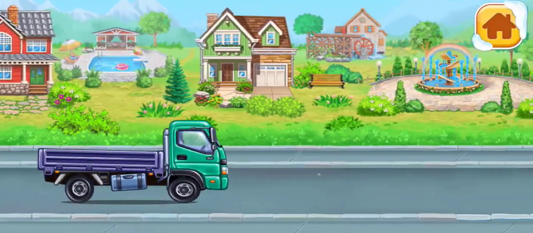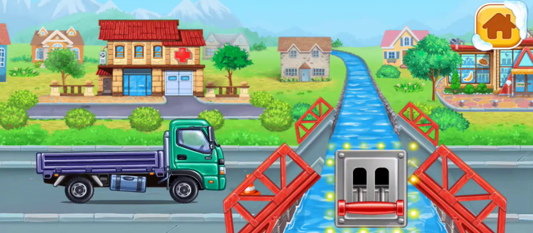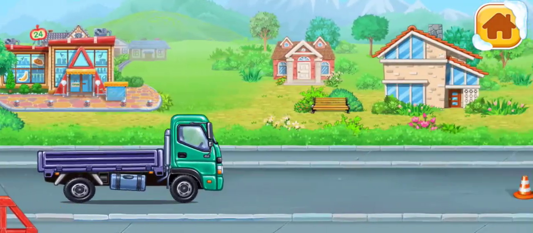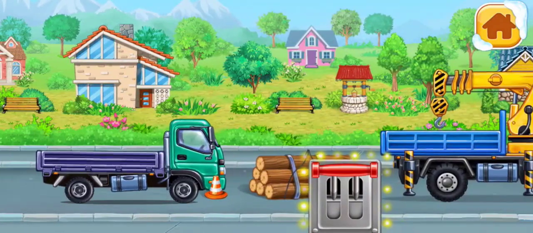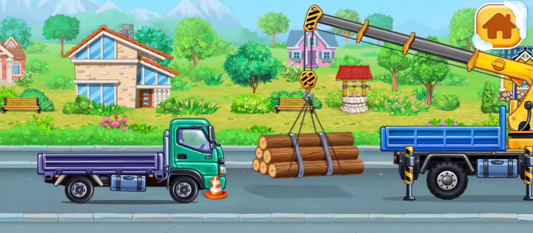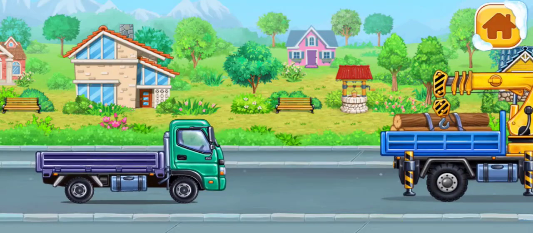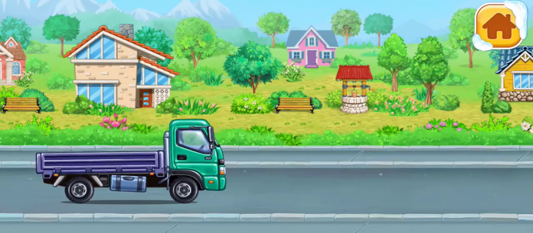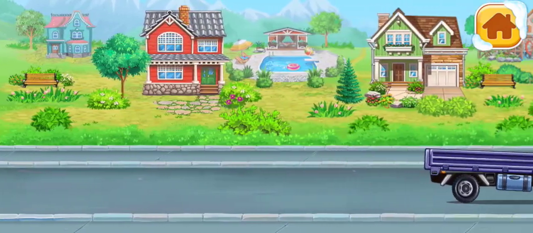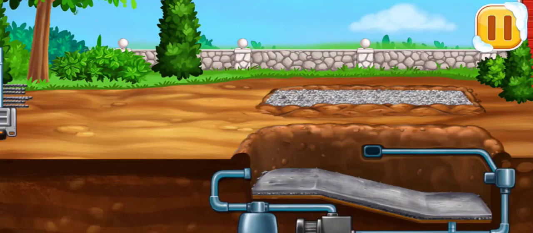Overcome the obstacles together with the car. Pull the lever down to clear the way. Pull the lever down to clear the way. Amazing! Build a formwork for the walls.